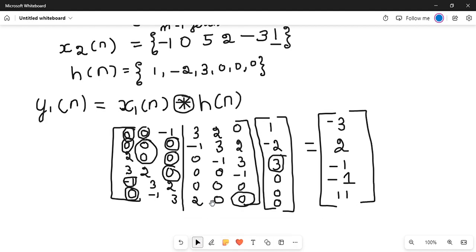I'll explain it clearly, you just listen. So here minus 1 is there, if we multiply this minus 1 by 3 you will get minus 3. Okay, here this 2, third one, this 2, I am keeping my arrow mark over here. Don't look at that box, it will come automatically. So here see my arrow mark, I have kept my arrow mark on 2. If I multiply that 2 by 1, here I have kept the arrow mark on 1. You can see if we multiply by 1 you will get 2.